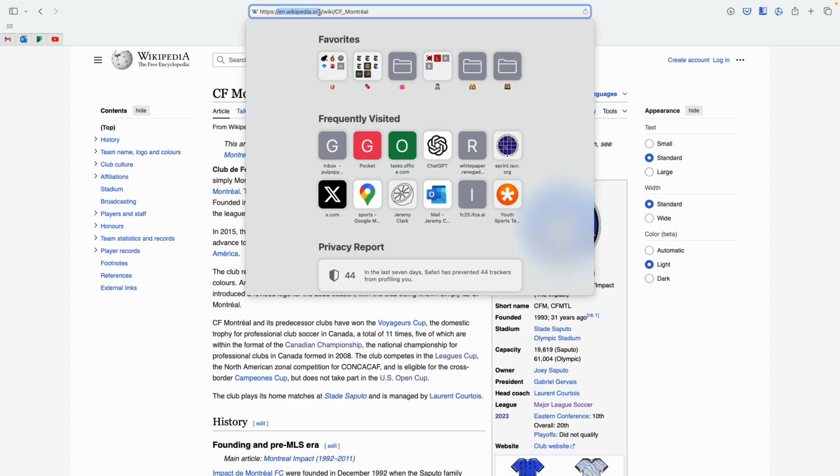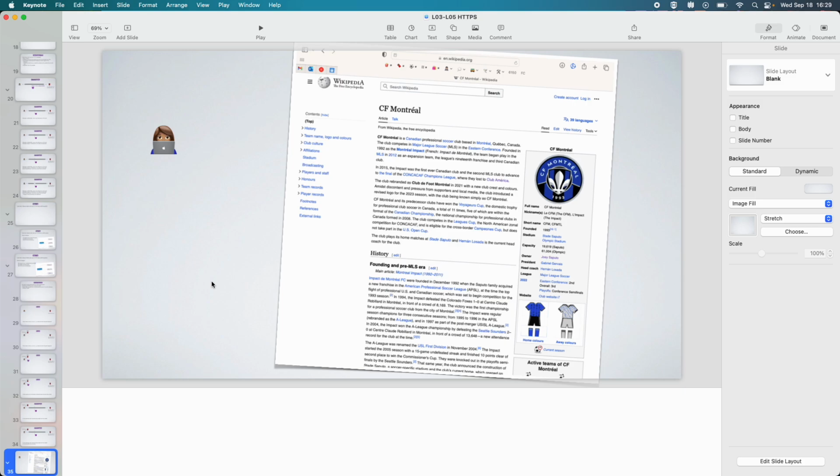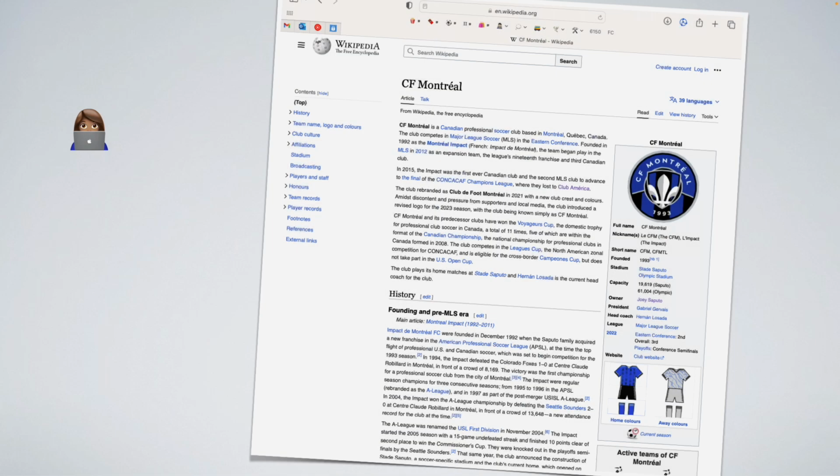So as a general rule, if it doesn't need to be on the outside of the envelope, it's not going to be there. So HTTPS is going to put the least amount of information on the outside of the envelope, just the bare minimum to get the packet where it needs to go, and then it's not going to give anything more. So the high-level answer to the question is that no, an adversary in the middle doesn't know that I'm looking at this Wikipedia page. They know I'm on Wikipedia doing something, but they don't know that I'm looking at CF Montreal.